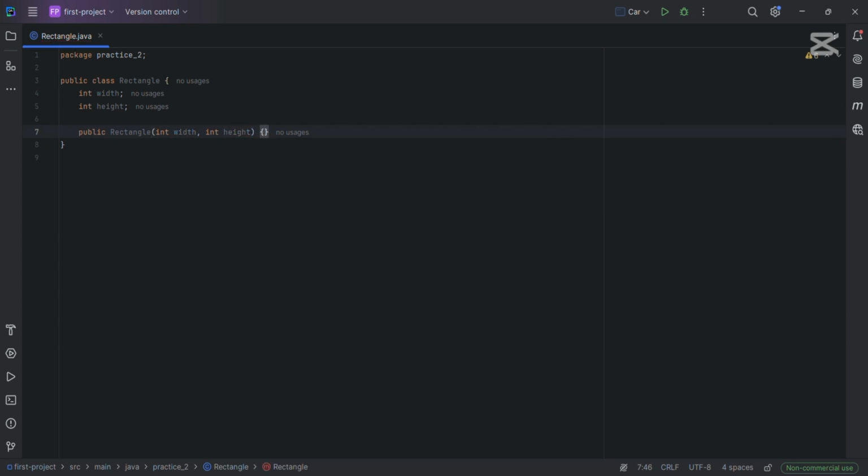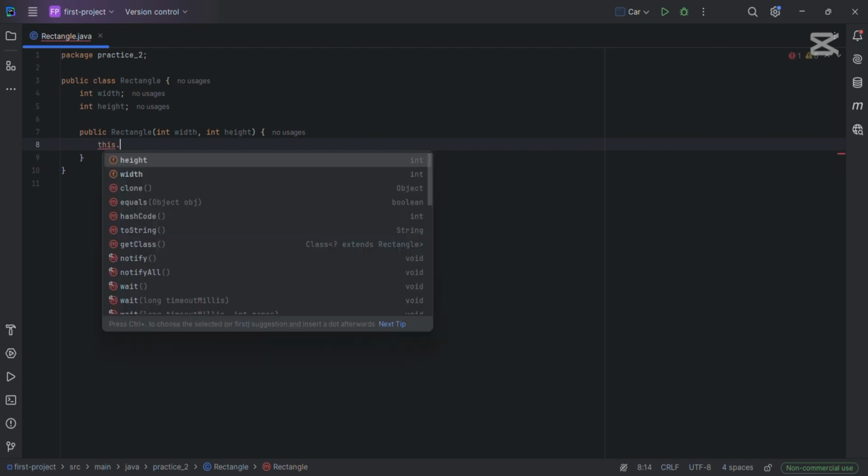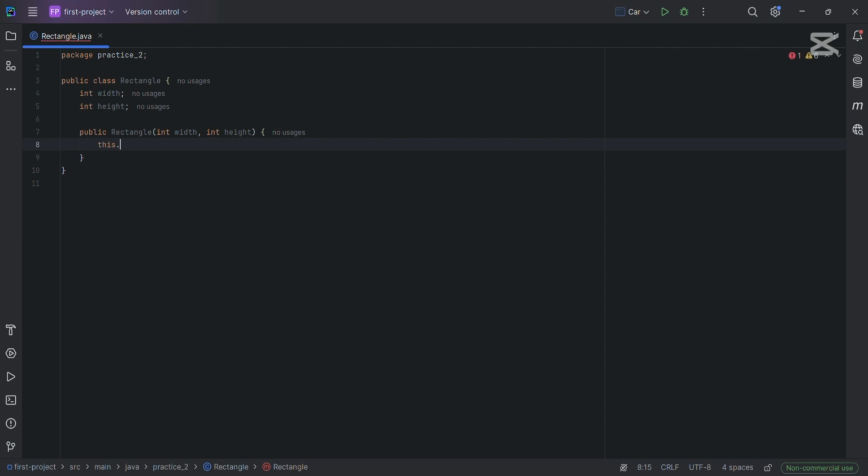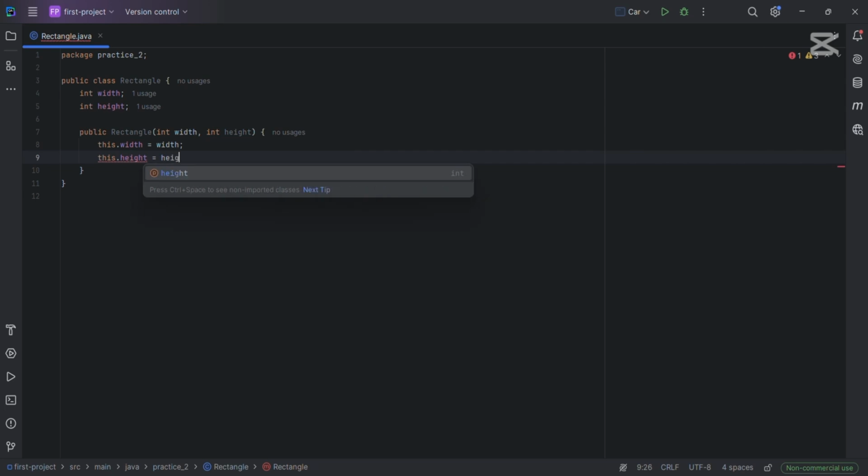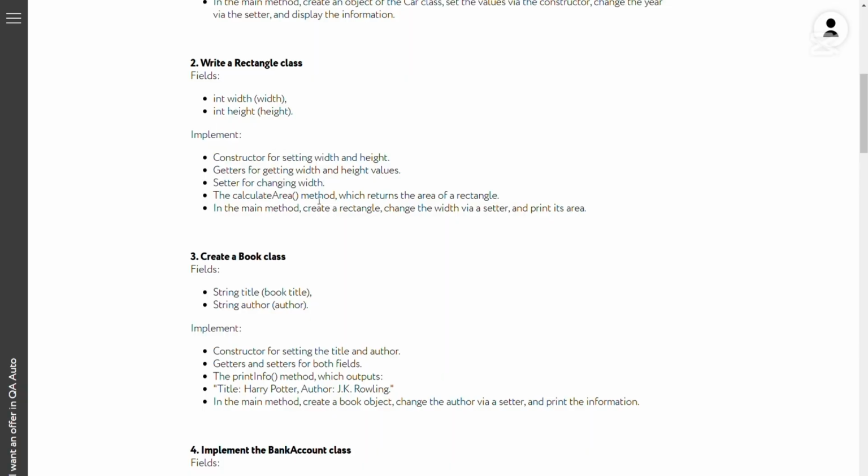Then within the curly braces we can use the this keyword to differentiate between the parameters and fields. So this.width is equal to width, and this.height is equal to height.